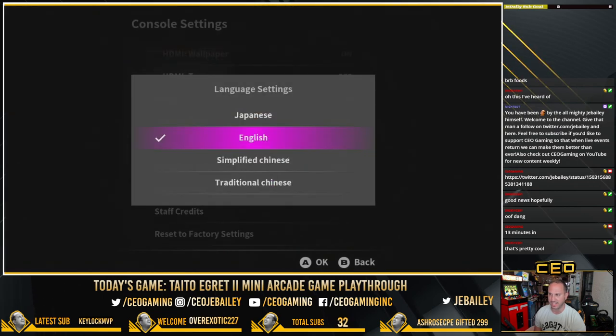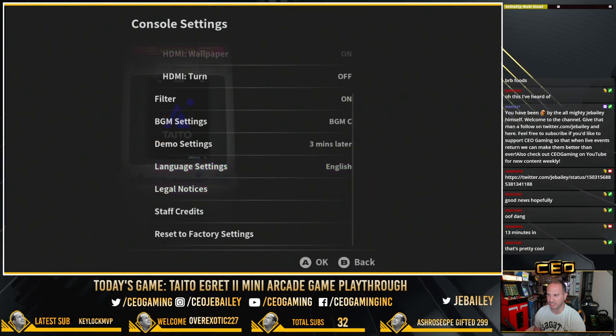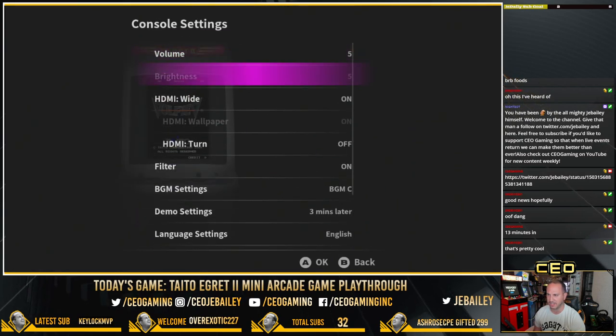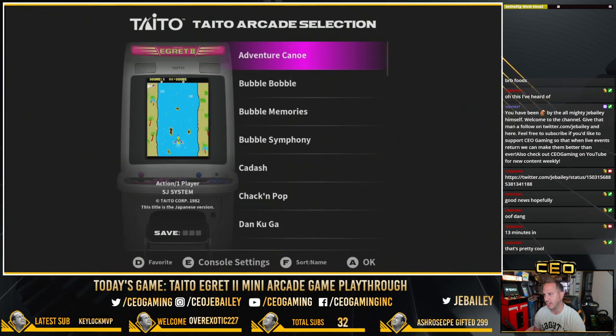Language settings, obviously, you've got your English, simplified, traditional Chinese, and then Japanese. But for the sake of playing this, obviously English. Legal notices, always, staff credits, everyone that put this together, and then not much to reset. But one thing, there is no physical volume button. You do have to do it through the console settings.